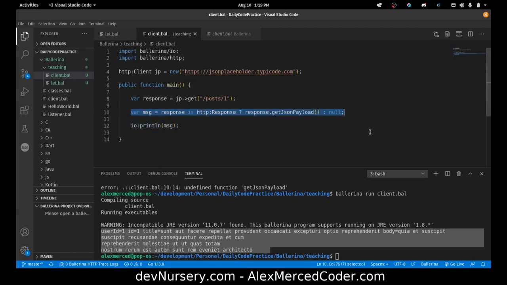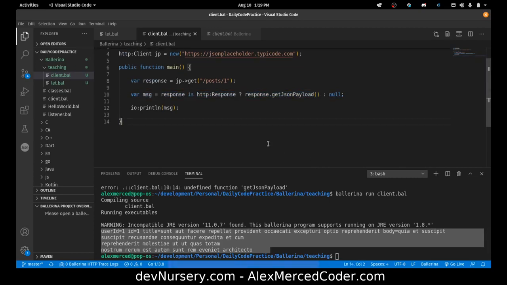Not so bad. Still not a bad idea to create the function just to not have to do that for every response you get. So they create something like this, let's say public function get JSON.